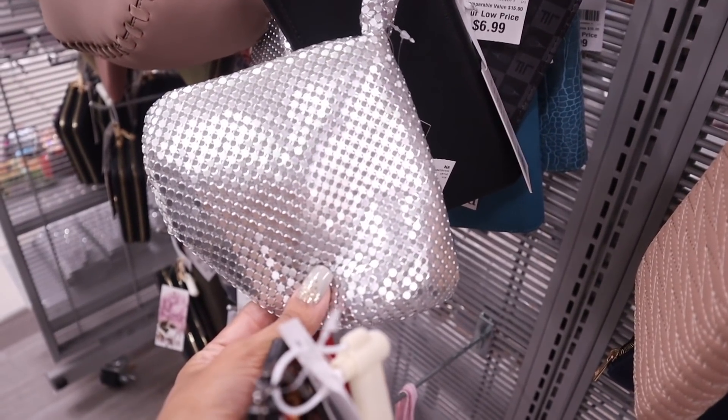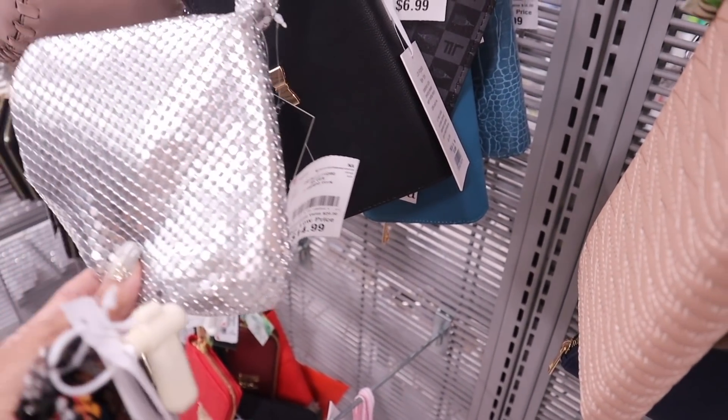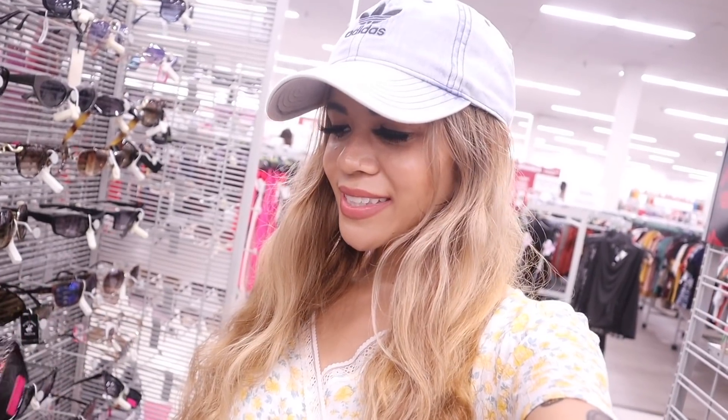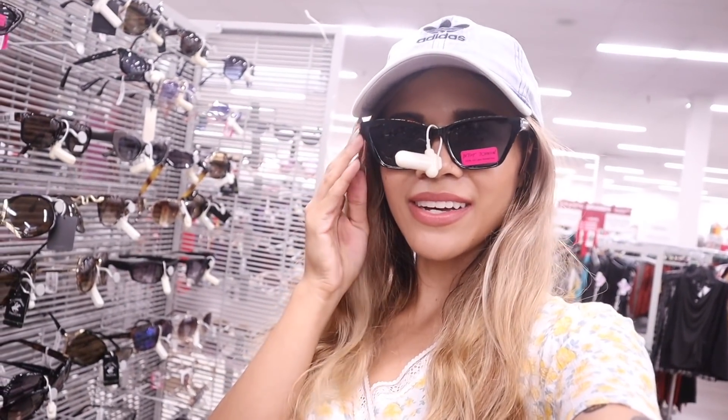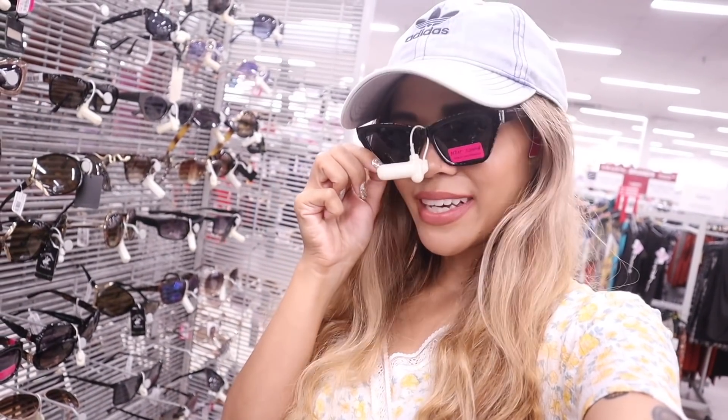Down here there's a really interesting but super cute wristlet that would look great with a dress, priced at $15. Moving right next to the purses, they have sunglasses. I found the brand Betsy Johnson again — I've been loving small sunglasses because I love wearing hats. Let's see how this pair looks — it looks amazing for only $10, so this one is coming home with me.